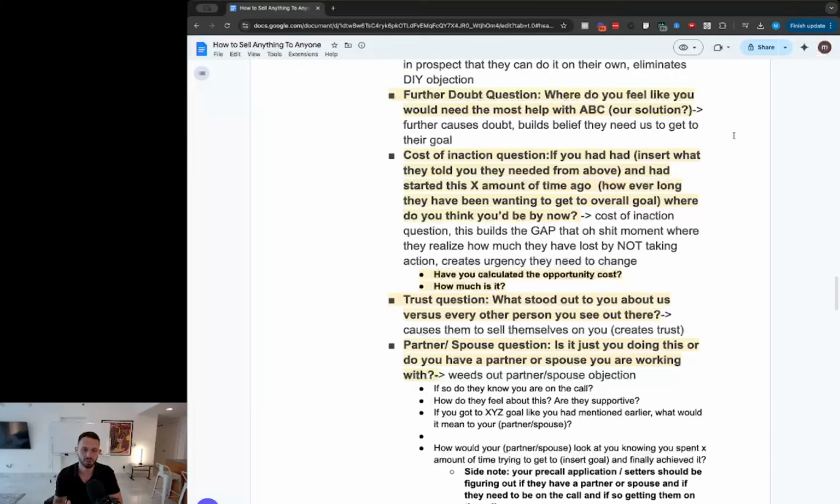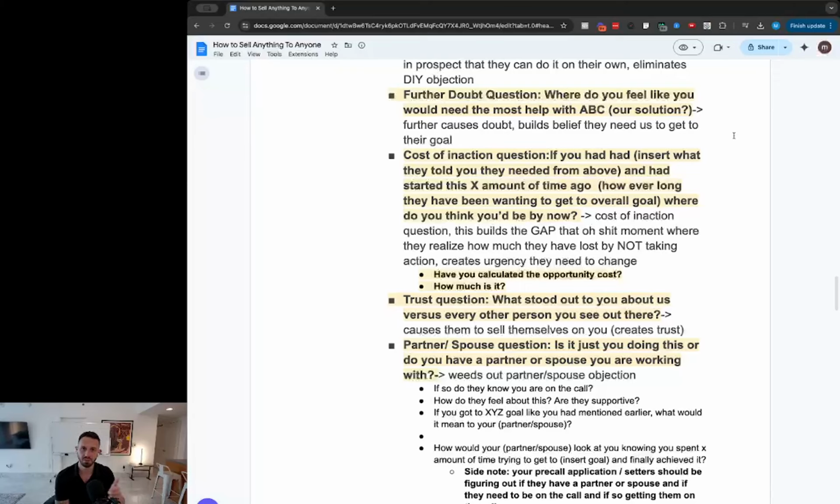You could follow up that question with, have you calculated the opportunity cost? Usually they're like, no. Or sometimes they'll be like, I'm afraid to look at it, right? Like, how much is it? And then they'll tell you the number, right? And let's say he's like, 100 grand. You go deeper into it, $100,000. You told me that one of your biggest drivers was to get to $100,000 a year so that you could be able to walk away from your 9 to 5 so that you could spend more time with your toddlers.